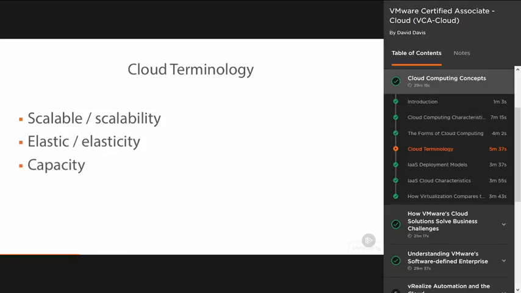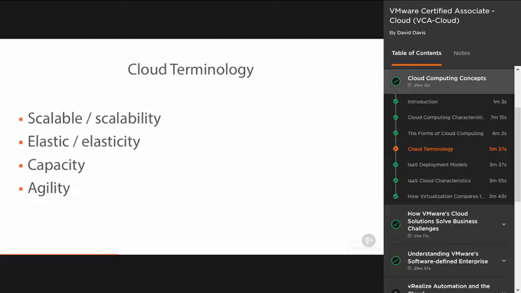The third term here is capacity. Cloud providers must have the capacity within their infrastructure to support your needs. For example, a very small cloud provider might not have the capacity available to support a very large customer who is considering moving to the cloud. And then finally, agility. And this is what the cloud providers are going to give you, is business agility. The ability for your company to react quickly and, for example, to bring up new applications or new services anytime they're needed within minutes, let's say.